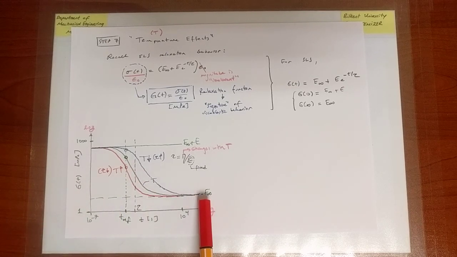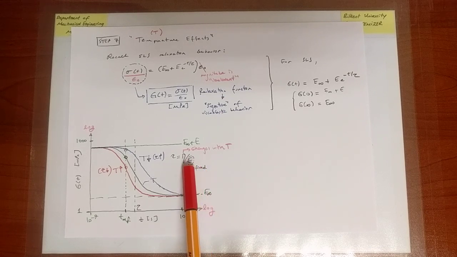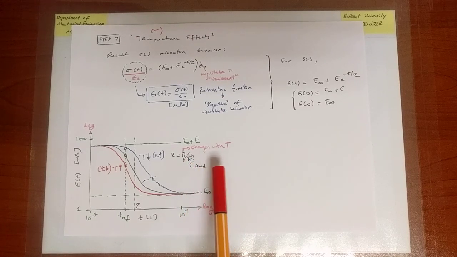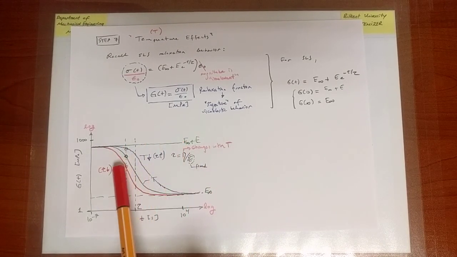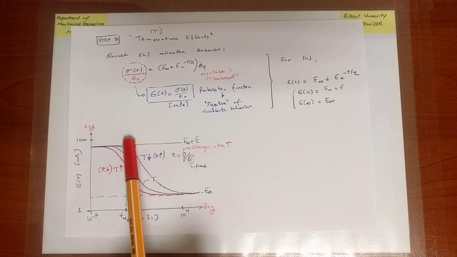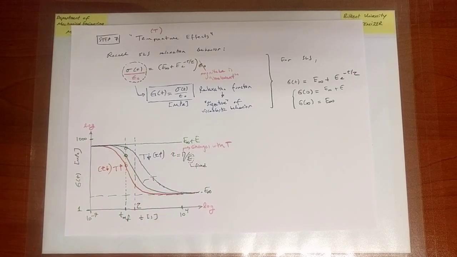Now, one comment again. I already said that based on our expectation, E shouldn't change much. In reality, does it really change? Well, it turns out that it might change when you change the temperature. In other words, these limits are sensitive to the temperature to a certain extent, but we are going to omit that change in our simple discussion, which is, again, a very good point to start from.